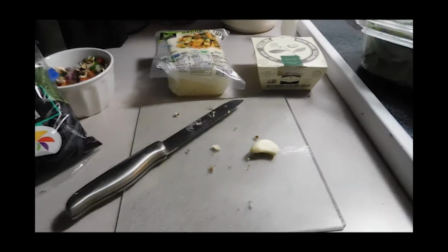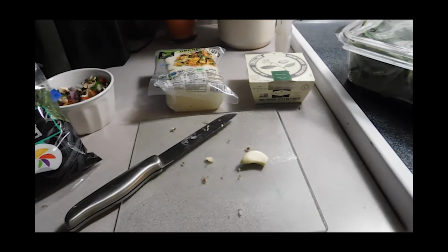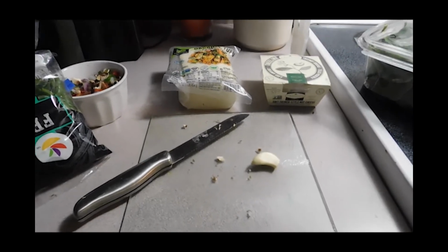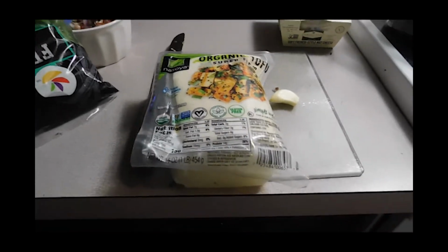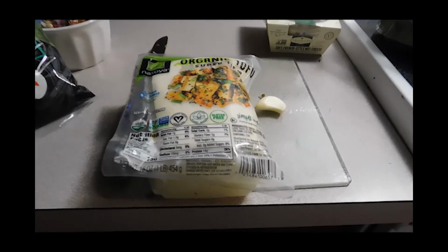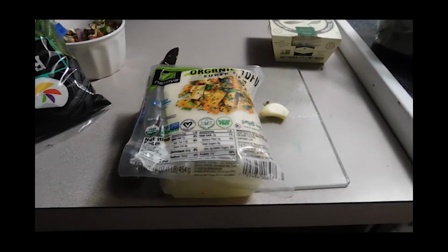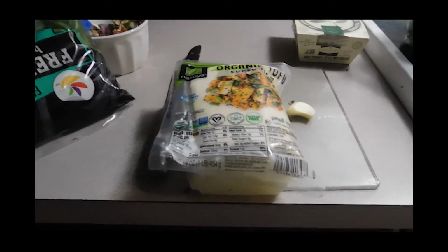So for those of you that don't really know a lot about tofu, your first impression is you're probably making a face saying, "Ooh, it has no taste." It's true. Tofu in its natural form absolutely 100% does not have any taste. How you cook the tofu depends on what type of taste it's going to have. This could range from if you wanted General Tso's chicken, or if you wanted, say, a barbecue type thing. You can cook tofu anyway. It's very versatile, and it takes on the flavor that you cook it with.